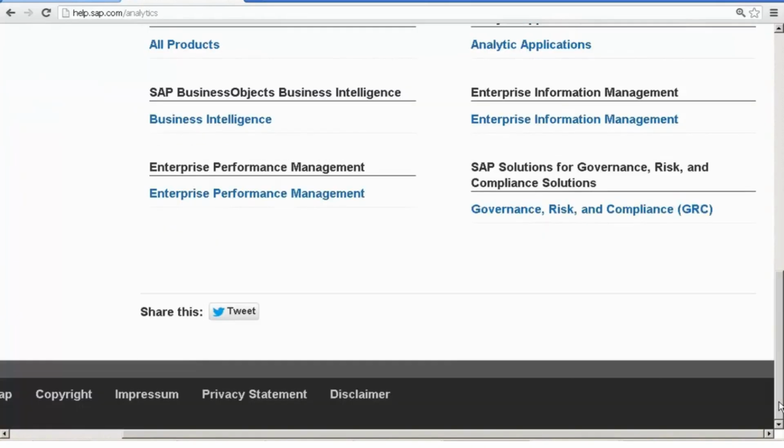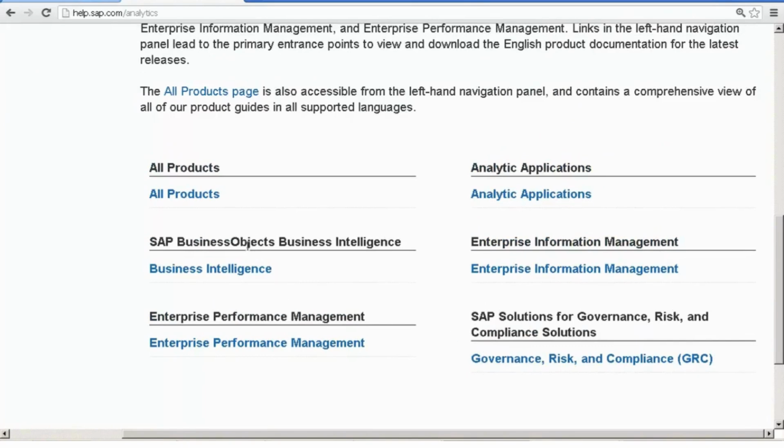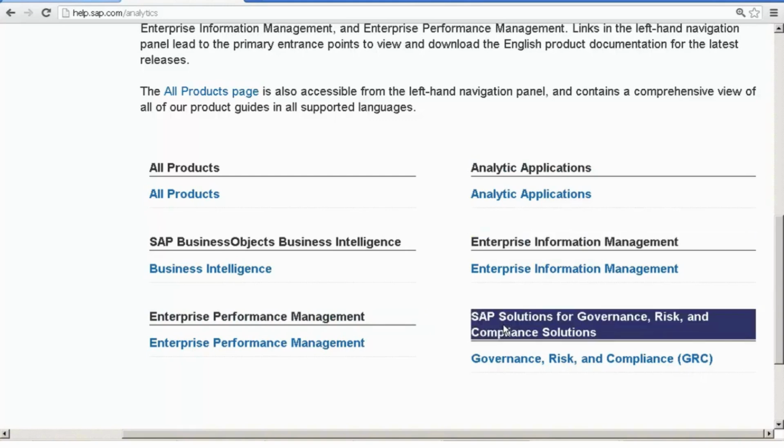Here you can see the different products. The key ones are Business Objects BI, that is business intelligence, then EPM, enterprise performance management, analytics applications, and enterprise information management. For security and compliance there is the product governance, risk and compliance, that is GRC.